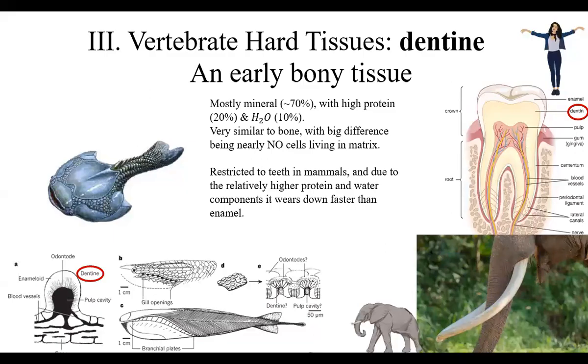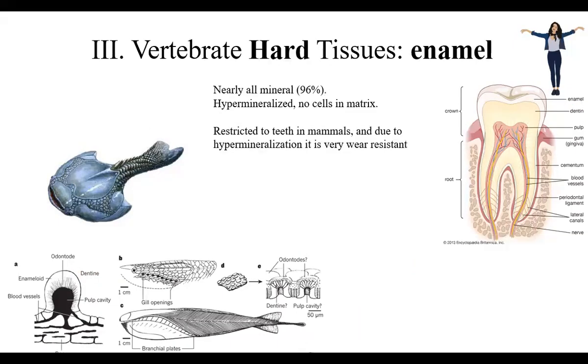Something that I think is kind of fun for you guys to think about is that mammals do a lot of playing around with these tissues. We're going to talk about that later. This is obviously quite a big tooth. Elephants don't have any enamel on their tusks. It's only dentin and it's ever growing. We're going to talk about that later. Again, with these tissues, dentin is only ever found on the outside of a body, and it's only ever coming from ectoderm.